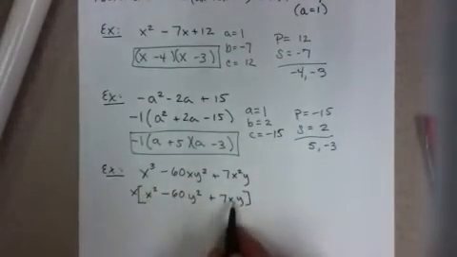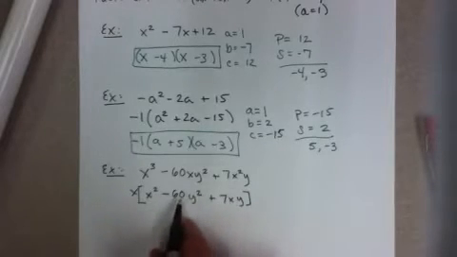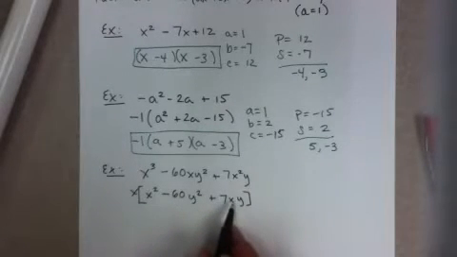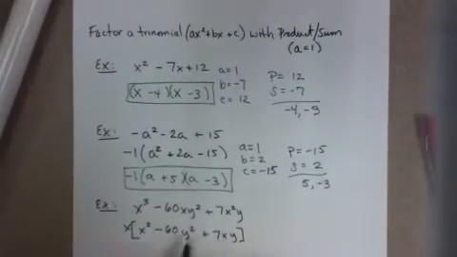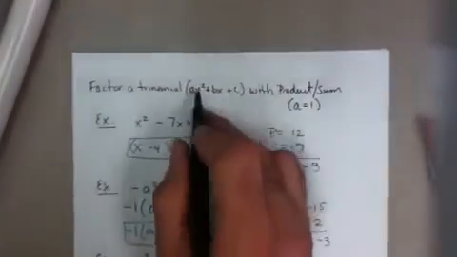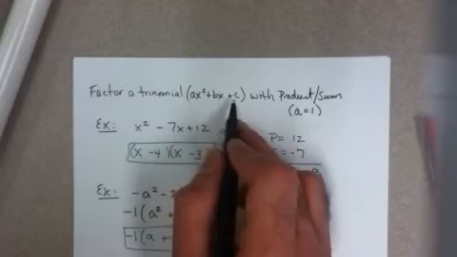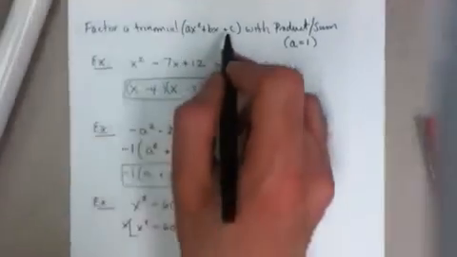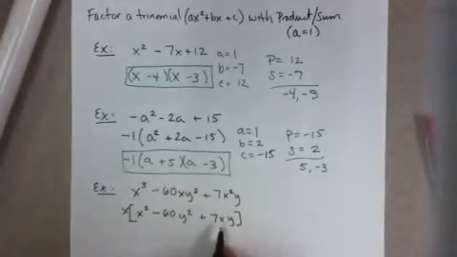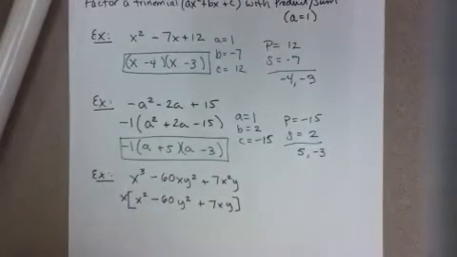Now, this is also different from previous ones in that now we have two different variables, x and y. And you might wonder, how can we put this in descending order of powers to match this ax squared plus bx plus c form if this y is here now? And here's how we can think about this.